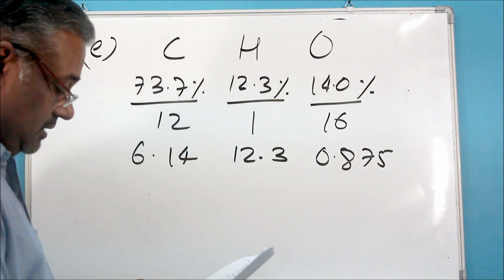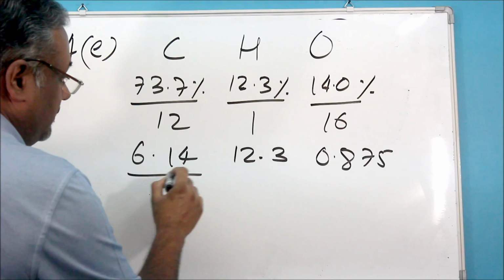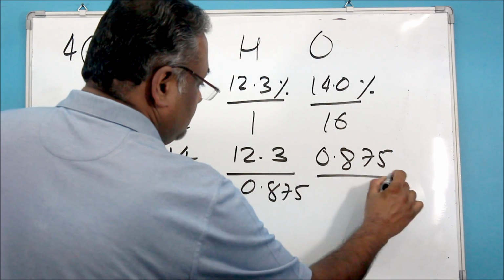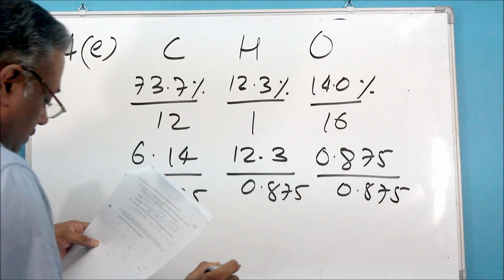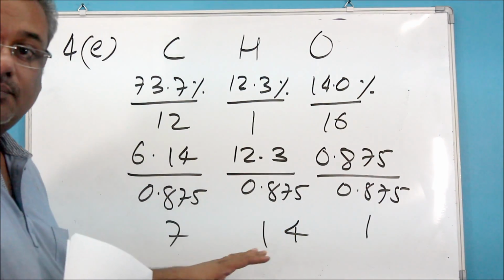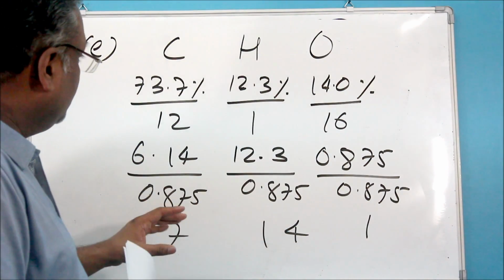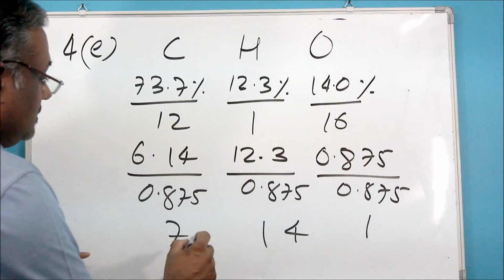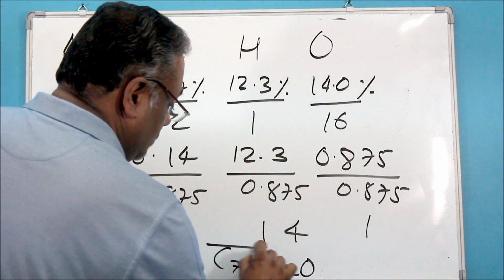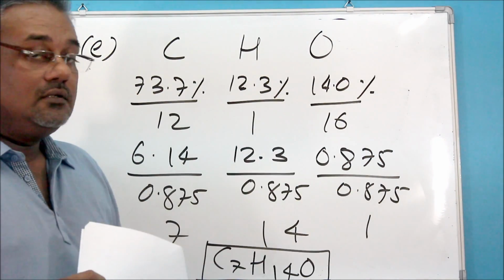Once you have these numbers, the objective now is to simplify them into a simple ratio, bring them to a close to a whole number ratio. That means I need to divide all three by the smallest number possible, which is this one. So if I divide all of them by the smallest number, we end up getting 7, 14, and 1. So this is basically the mole ratio that we're looking for, and this also helps us to find out the empirical formula, which means the empirical formula of this compound is now C7H14O.